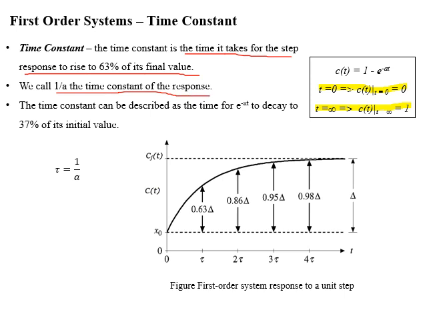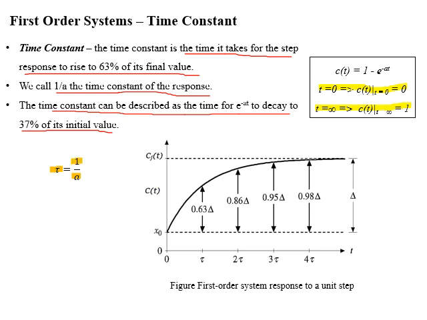The time constant of the system can also be defined from the output equation. It is the time required for the exponential term e power minus at to decay to 37% of its initial value, which is 0.37. Now the time constant is represented by tau, which is equal to 1 over a seconds.